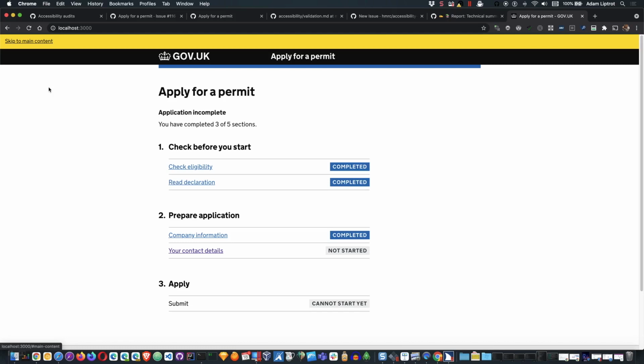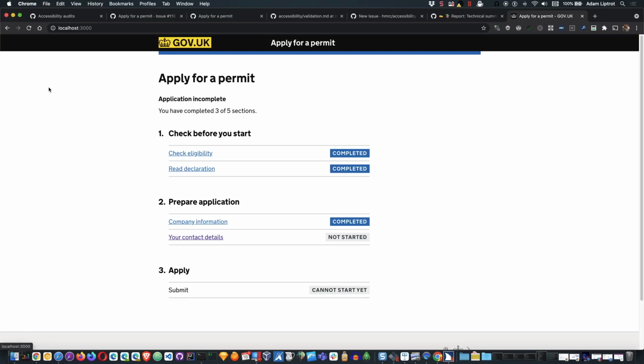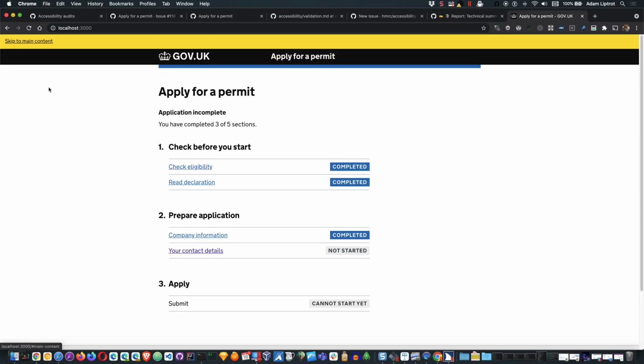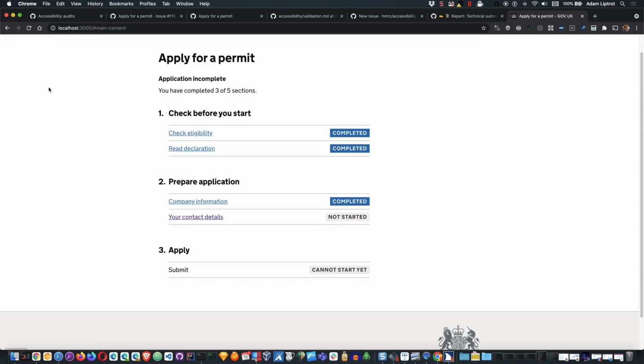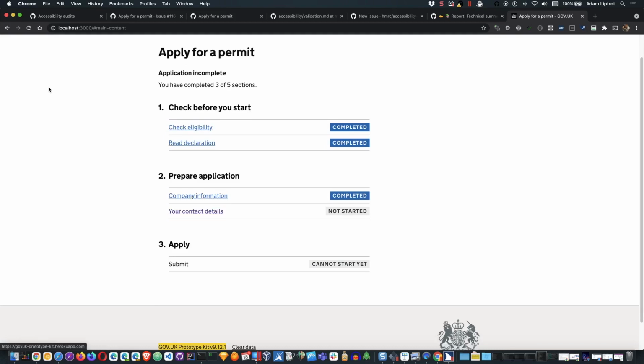So we've got skip to main content. We'll also check that the skip to main content works, so I'll do that in a second. So I'll go through, make sure that these are all highlighting fine. That's good. So we'll go back up to the skip to main content, action that, and yeah, that's fine. So that's taking us into the main content, and then the next tab is hitting the first link in the page. That's good. So this is all fine.